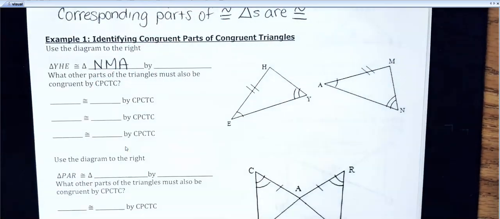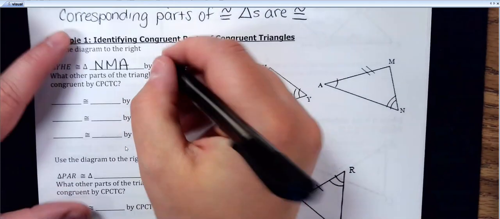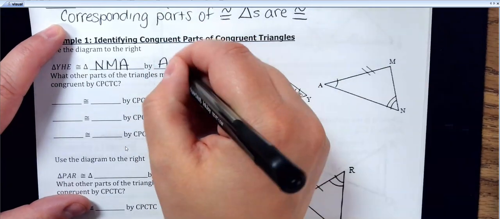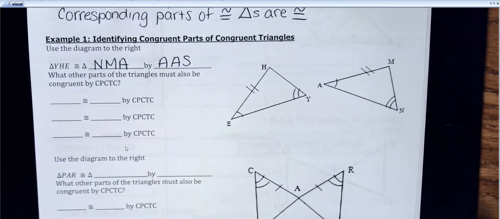Perfect. Okay, now the options for why triangles are congruent, I've got them up on the board there: side-side-side, side-angle-side, angle-side-angle, and angle-angle-side. Those four options. Can anybody raise your hand and tell me, I have enough information marked in the picture right now. How do I know these two triangles are congruent? Which one of those that we've talked about? Angle, angle, side. Good deal. So you've got an angle, side, not in between. So angle-angle-side. All right, so that's enough information to prove the triangles congruent.